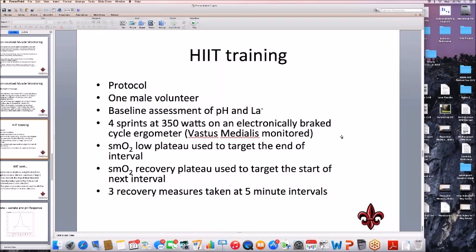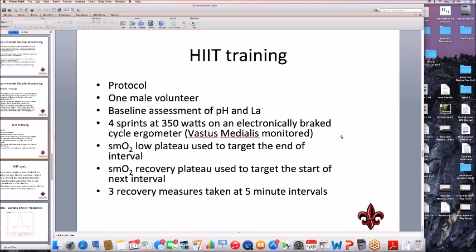One, seeing a bottoming out of SMO2 to show that we're achieving the same quality. We wanted to really see the same level of SMO2 depletion with all 4 sprints. In this case, we got it on the first 3. I think if we had a better athlete on the bike, we probably would have got it with a lot more after that. But this individual wasn't a super fit, high-end athlete, so he bottomed out at the same place on 3 of the 4, and on the 4th one, I think he was about 10% higher or so when he bottomed out.